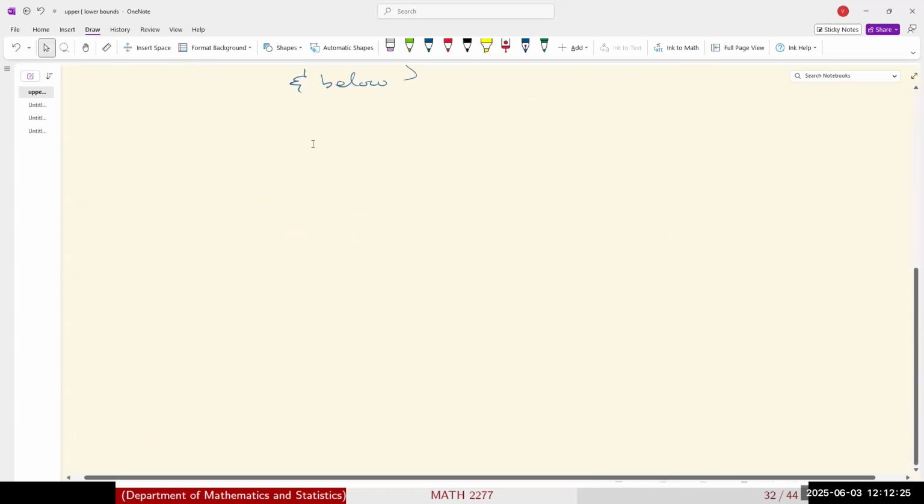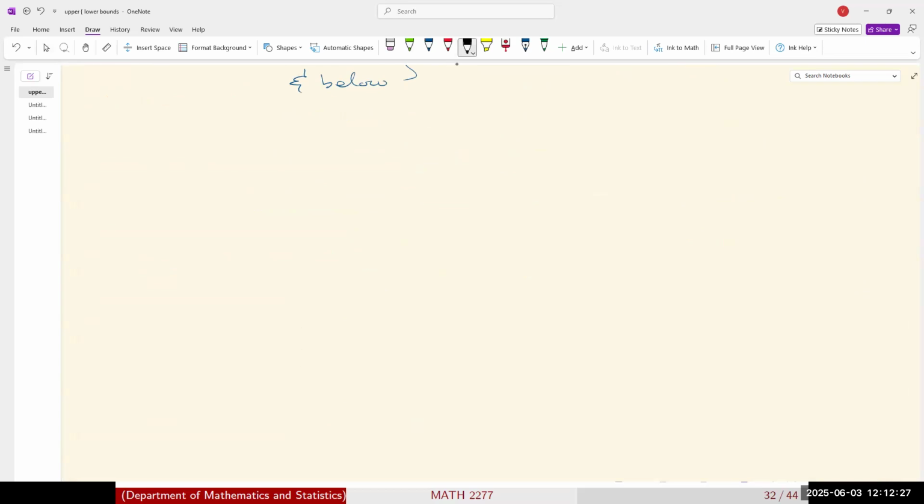Let me give two examples, then we move on. So let's consider the set A being the set, it's a half open interval, so open at 0, closed at 1. Okay, so now we are in the real numbers. Here is 0, and it's closed at 1. So of course, you all know what the closed square bracket means. It means include that point, and the open curved bracket means you do not include 0. Okay, so this thing here is our set A. Or if you want to, your set S, doesn't matter what you call it.